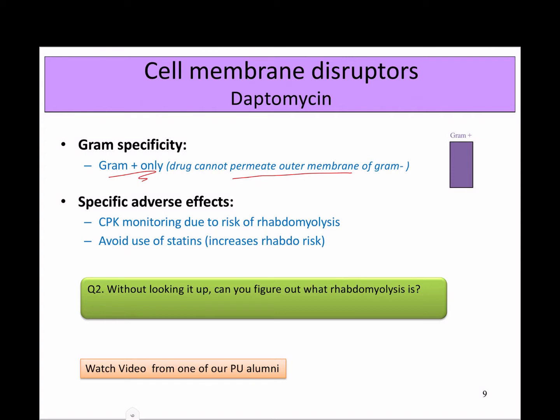It does have some specific adverse effects. It can induce rhabdomyolysis. We often just refer to that as rhabdo. And because of that, patients are often going to be given monitoring for creatinine phosphokinase levels. Concomitant use of statins is avoided because they also increase risk of rhabdo, so you don't want to have two drugs at the same time increasing that risk.